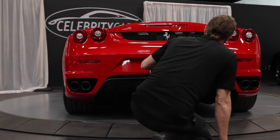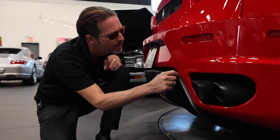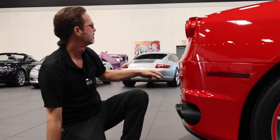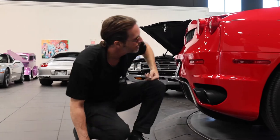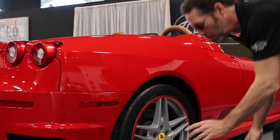Beautiful red. And that's it, man. This is just beautiful red back here. Seems to be a real small something back here. That might just be wax. All looks great. All the lenses look great. Tail lights look great. All that's good. Okay. Exhaust system, exhaust pipes coming out of the back. We didn't do anything up here yet. We'll close with back there.